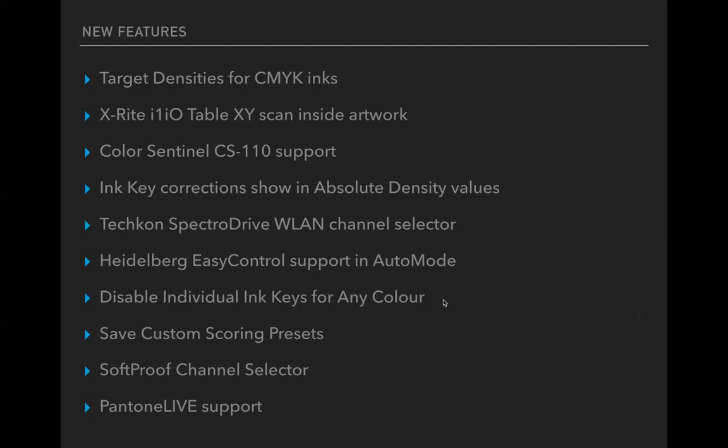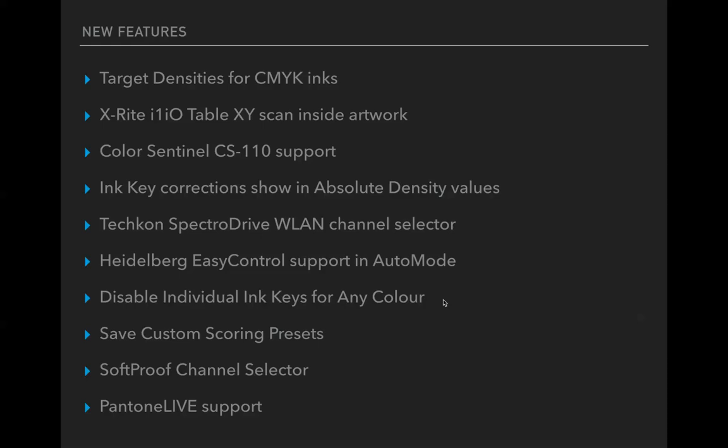We now support easy control files in auto mode from Heidelberg. We can disable individual colors in individual keys to stop scoring in those areas. You can create custom scoring presets to use again and again in a press target.